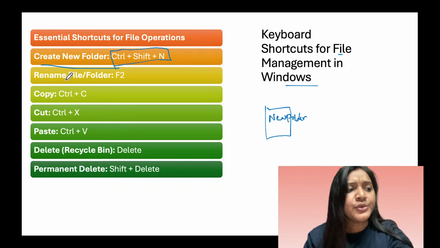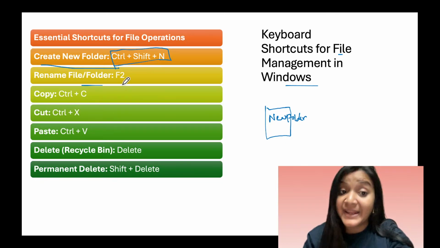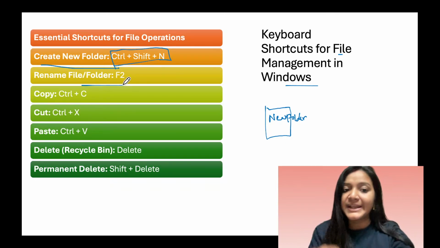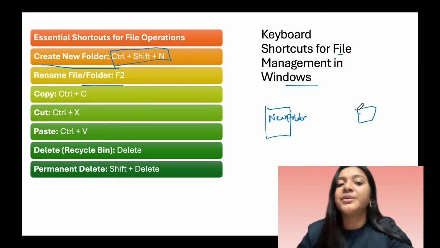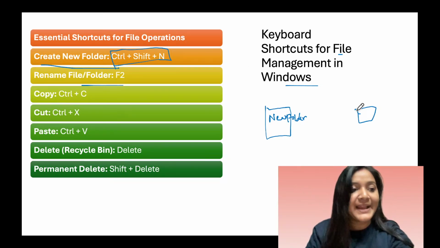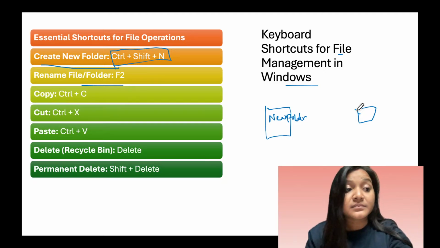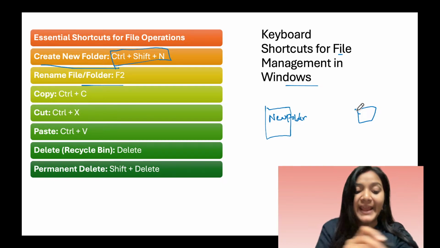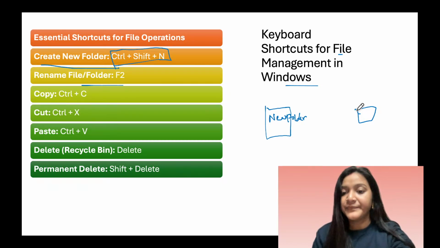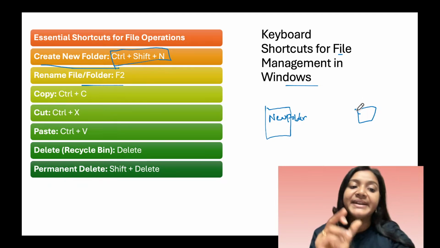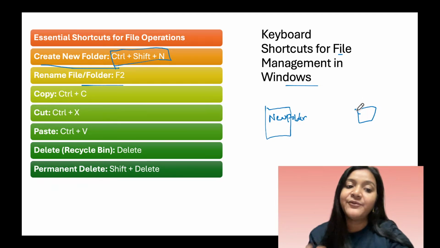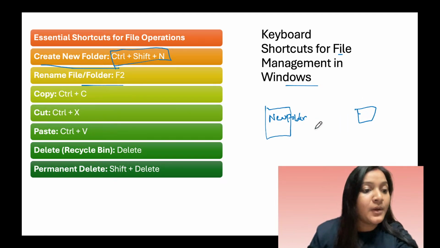Second, how to rename a file or folder. Simply you click on that particular file. Let's say this is the icon of the file, right? All the files that we have come with icons. You click on that icon and press the F2 key on your keyboard. You will get the option to rename it. This applies for files as well as for folders.